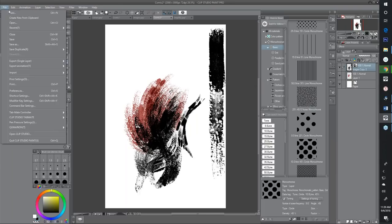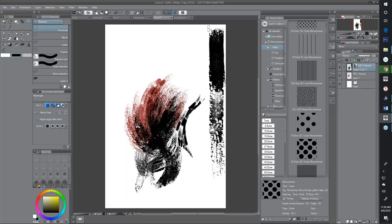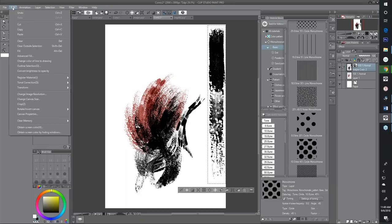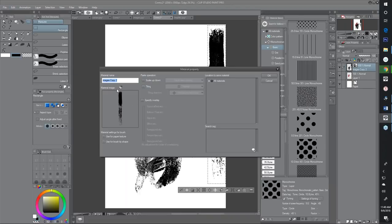Again, the process is fairly similar to what we just did. So I'm going to go ahead and get the marquee tool, select this brush. You can see over here is where I've already been using that brush a bit. So I'm selecting the area. I'm registering the material. Oh God, I'm running out of time way too fast. So here, again, this is the other really important thing, guys. Use tool brush tip shape. Image materials right here. Save it there, add a tag. I've already done that, so I'm not going to redo that.